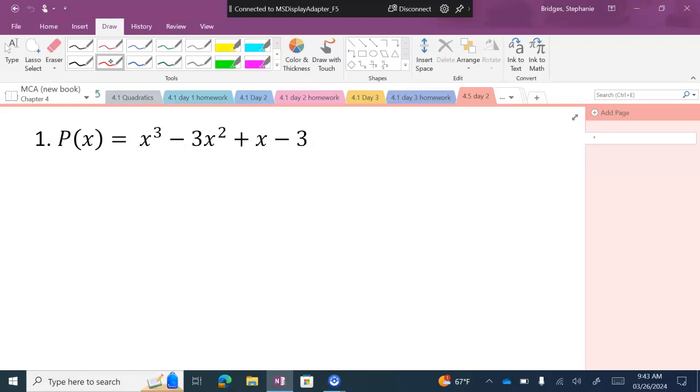Okay, and what are the factors of 3? 1 and 3, okay? And then my leading coefficient, the factors of it are just 1. Okay, so just like we did last week when we listed our possible rational solutions, it's positive or negative, constant, divided by leading. We'll start with the 1. 1 divided by 1 is 1. And then we do plus or minus 3 divided by 1. And because my constant term is small, those are the only factors, right?